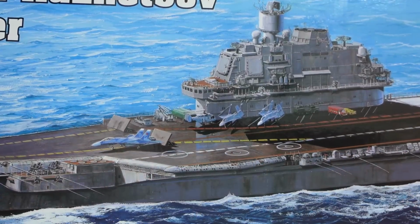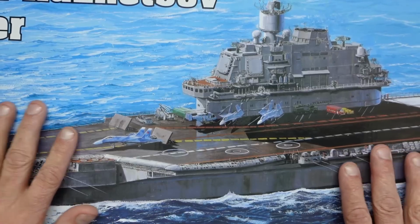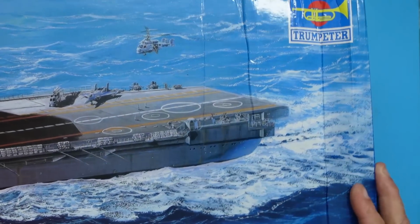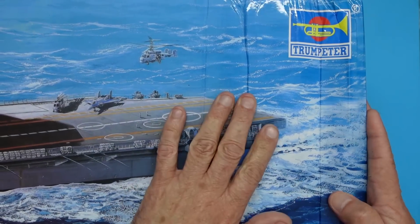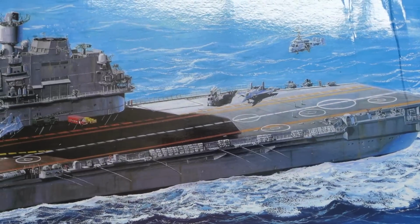But that's something, if you want accuracy, you have to do lots of research, because no doubt colour changes and deck colour changes and all sorts have gone on over the years. So moving on to the back of the box, you can see on here again we've got all this crush damage. It's like she's been used as a step to repair somebody's windows or something.